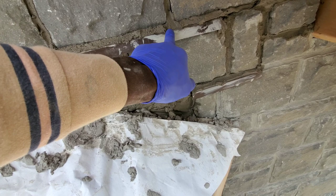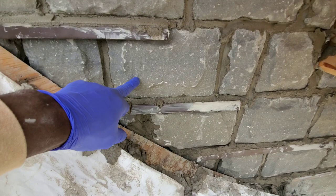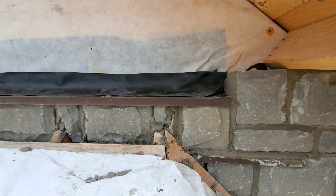Each time you go the 6 inches, each 6 inches is where you're gonna start your flashing and overlap 4 inches. 4 inches or 4.5 inches, the least amount. And then it's gonna be the same overlap. So you're gonna just continue another 6.5, overlap again, 4.5. Another 6 inches, overlap, 4.5. And then the final one, this one here, we go right across. As you see, we go right across with this one.